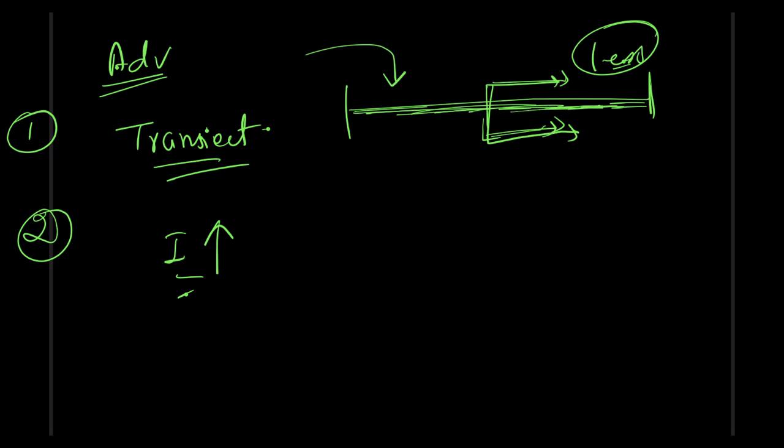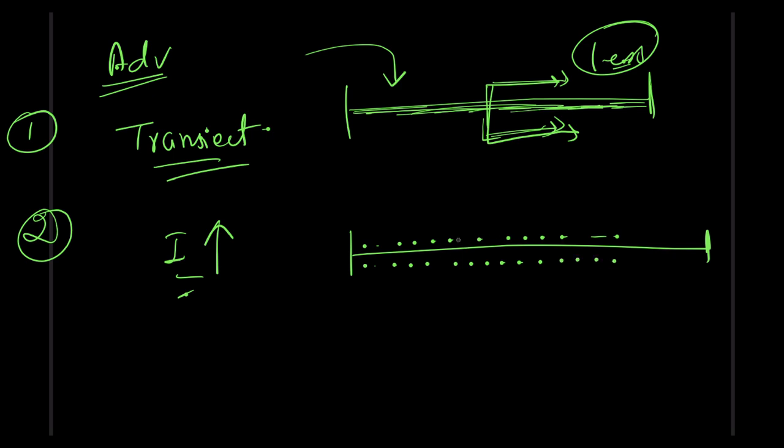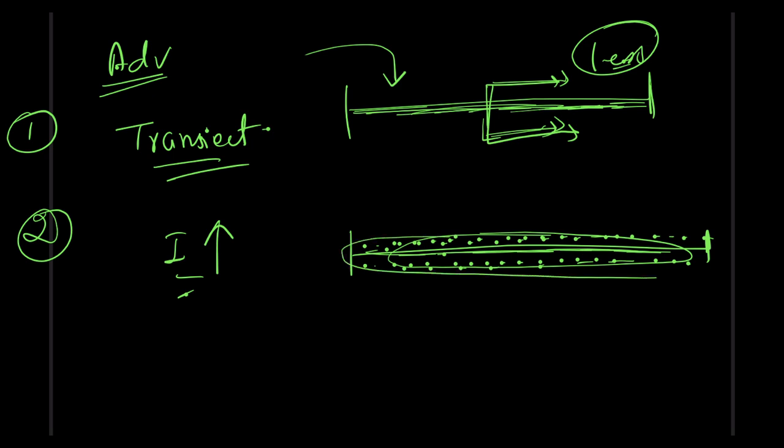of the conductor. For example, if this is a conductor and this corona occurs, then the surrounding air will also get ionized. Due to this ionization, the air will act as a virtual conductor. If this is the actual conductor, then due to the ionized air, the diameter of this conductor will increase. Since the diameter will increase, the current carrying capacity will also increase.